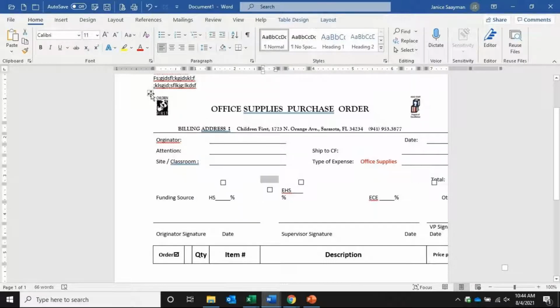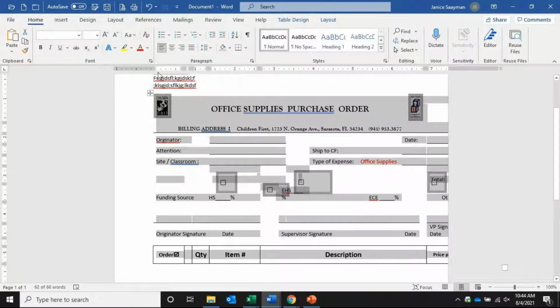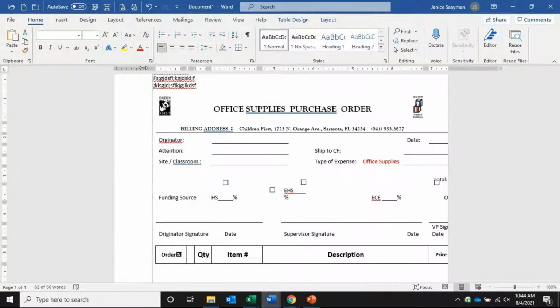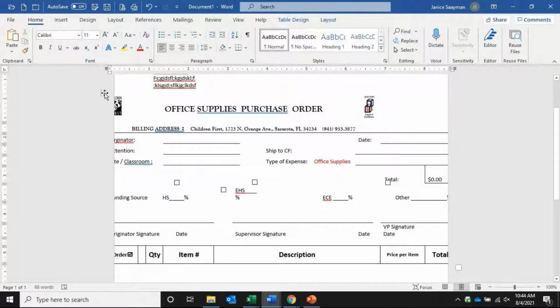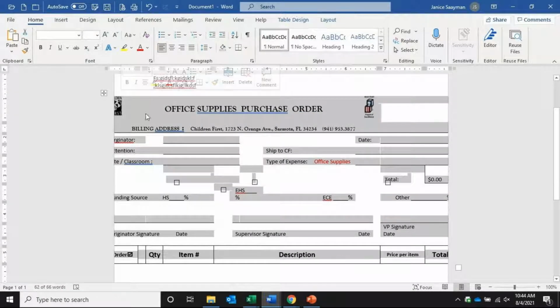You see this one is just a bit too large, but basically that's how I've always done it, copy and paste.